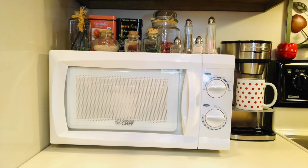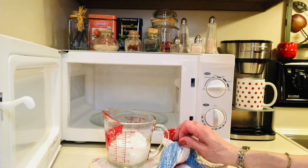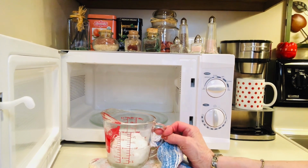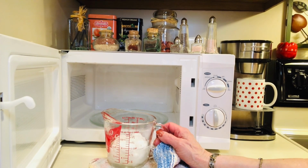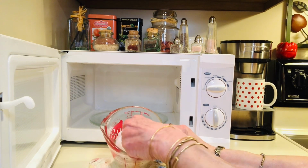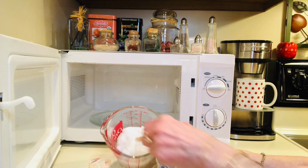Now we should do it in 30-second increments. Okay, this was about 3 minutes, and this is really hot. So I think this is really good because you can see my mistakes. Normally, I would use the little wax pellets, and they melt really quickly. But these are big chunks, as you can see.